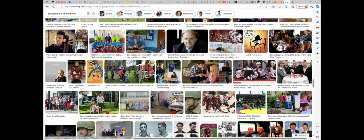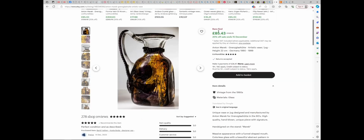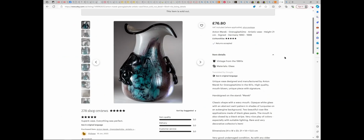Oh, also, one other thing I look at is prices, and that seems to be about where the prices are at. Just saying though, I just looked back at the little bit of video and realised the price on that was £30, which means it's very cheap compared to what's on Etsy. Etsy's expensive, but it does mean it's got to be in at least the right ballpark, if not cheap.